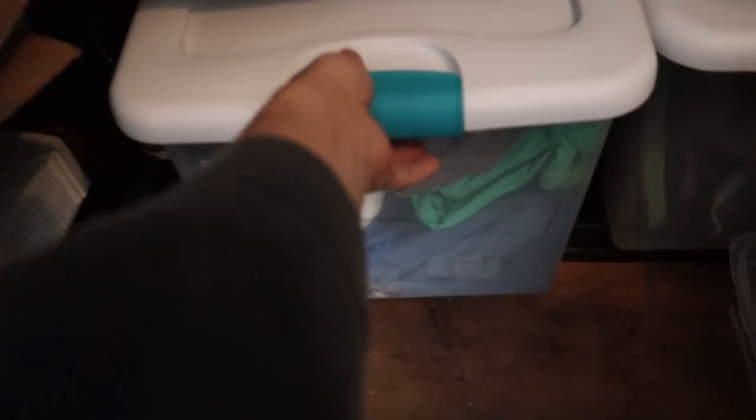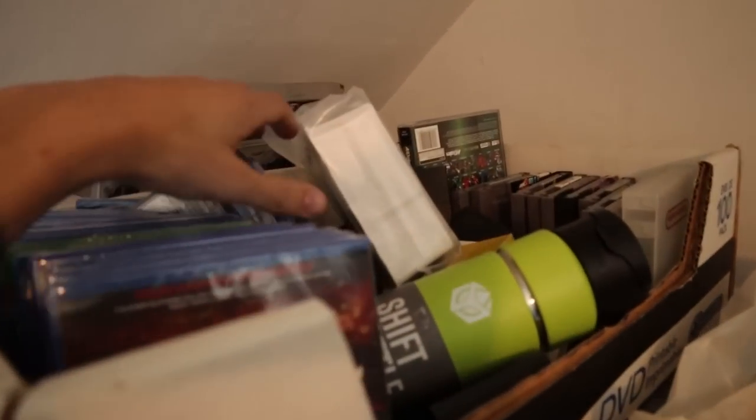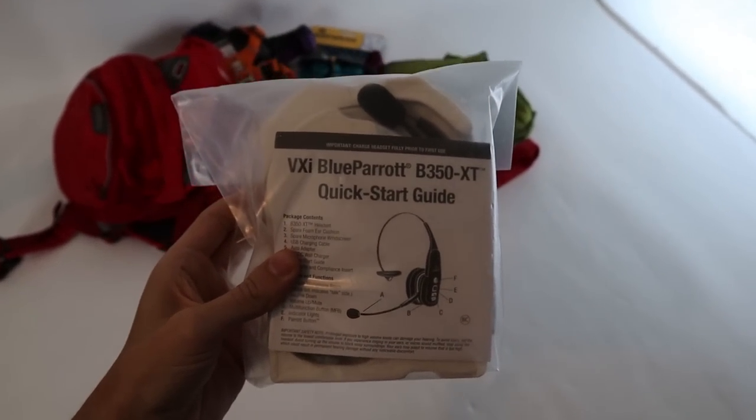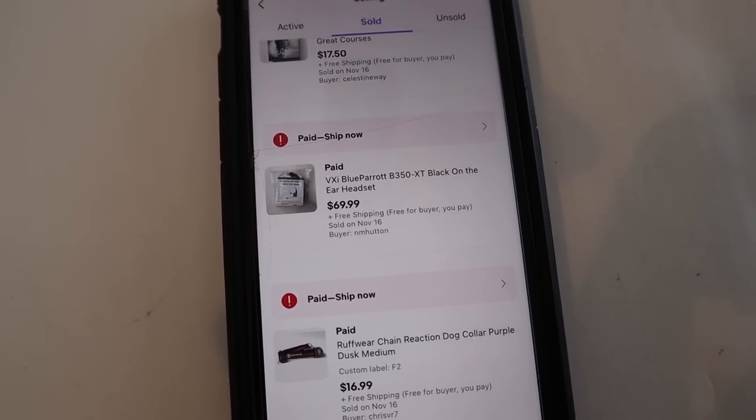Okay, now down in bin Z, we got a North Face men's flannel that is going out. And it's right here, sold $25. Then up here up top, we got our final Blue Parrot headset. Got these at that Digging for Deals place, and this one sold for $70.